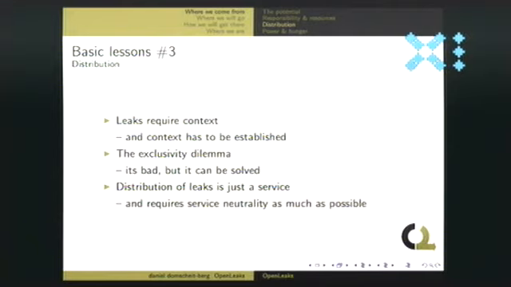So that approach requires service neutrality. Similar to the whole net neutrality debate maybe, we think that such a service should be in a neutral position, that it should be available to everybody, and that it should be available to everybody in the same fashion. It should not discriminate between big media corporations and an NGO that might not have any money.